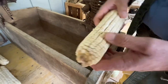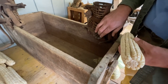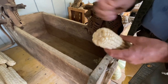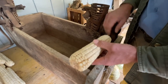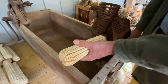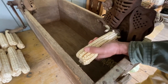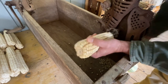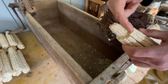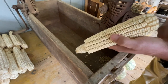They're different sizes. So this is a dual purpose thing. You can clean off the bad grains if you're shelling your corn to be milled, or you can clean off the end grains that are a different size than the rest of it. So it's kind of a dual purpose attachment on this corn sheller, but I'll show you first how that works. Just take your ear of corn, start cranking the handle, just stick it right in there just like that. And it'll clean that ear back as far as you want to go, up to about 2 inches. You can push it not so hard and just get the end, or however much you want to do.